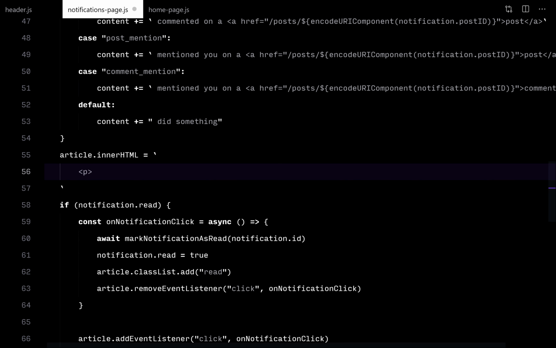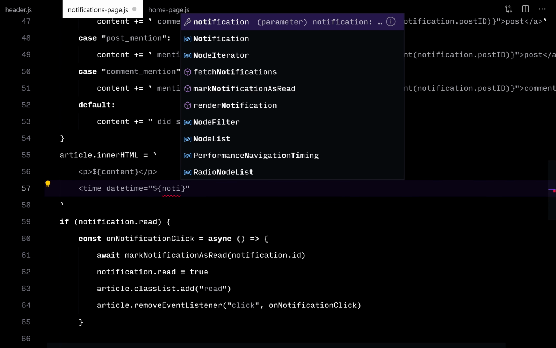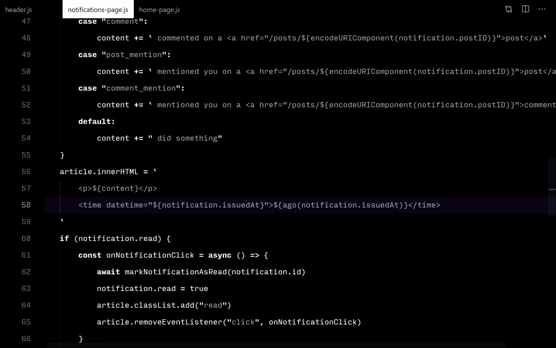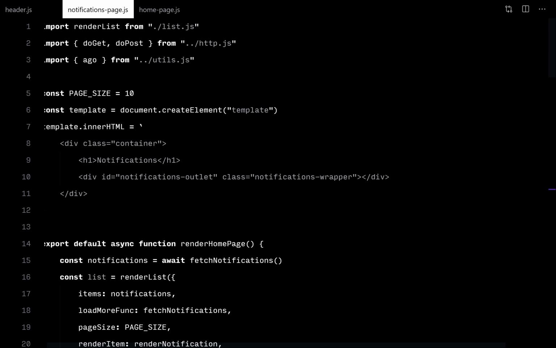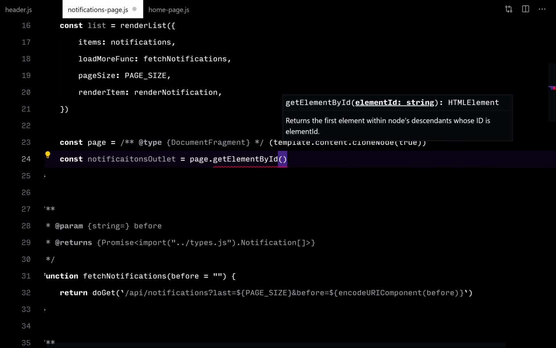Now I will render this content inside a paragraph and add the timestamp below. Now we need to append the list item to the page.